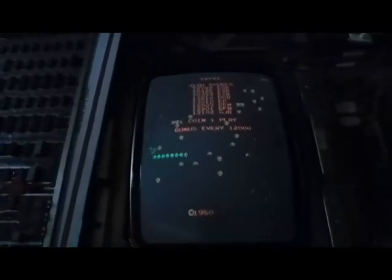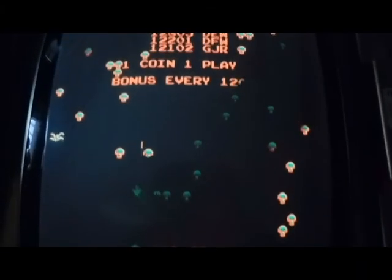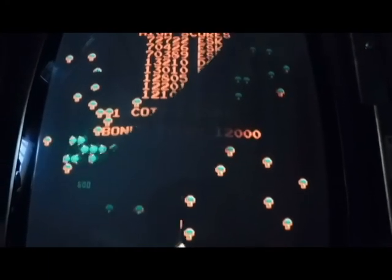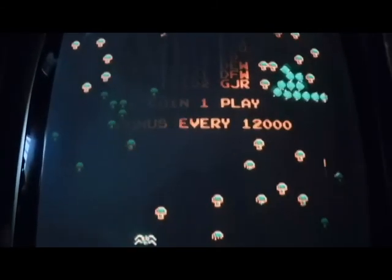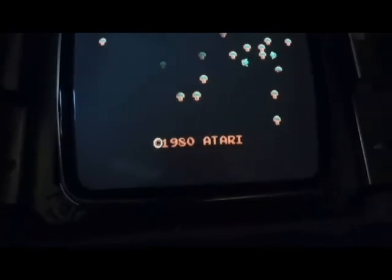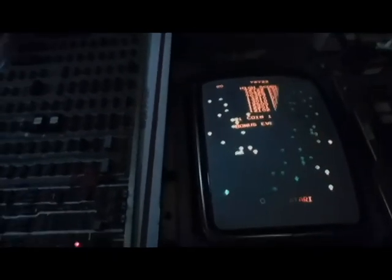Got the board hooked back up — excuse the dark, I want to be able to give it a better chance of seeing it. Let's give it a test, see what it does. Got a light on, so that's good — no sparks, that's great — and there we go. My eyes are not the greatest but it is very hard for me to see that shake, so I'm kind of thinking that might have fixed it. I'll have to let it run for a while to make sure nothing else happens, but it seems like it might have worked.